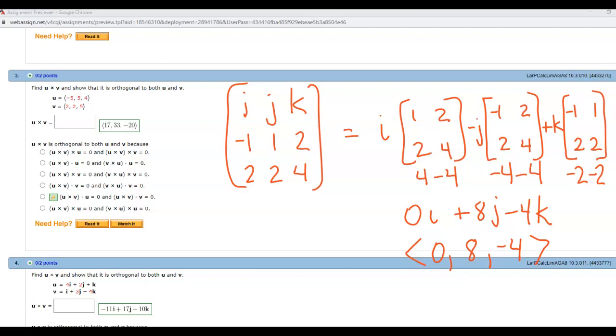Does negative 60 sound okay to you, or does that sound too big? For one number? Look at the numbers for mine, I have a 33. Everybody's going to have different numbers based on what your vectors are. Yes, you do need to write this work down. On the quiz, I will be looking for it.